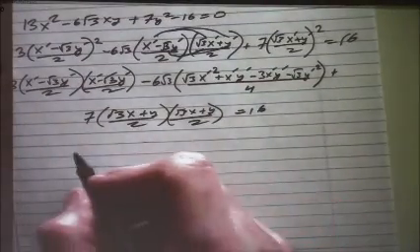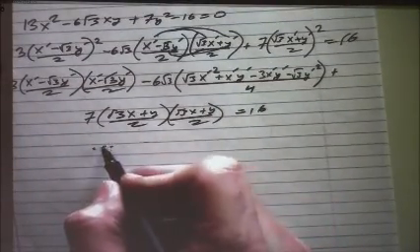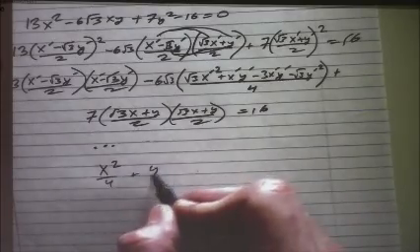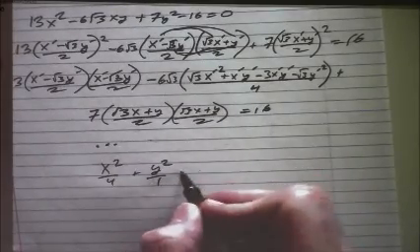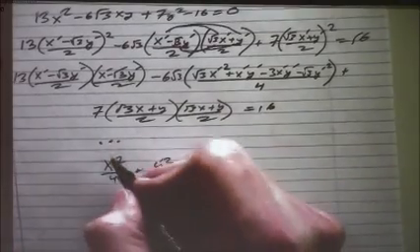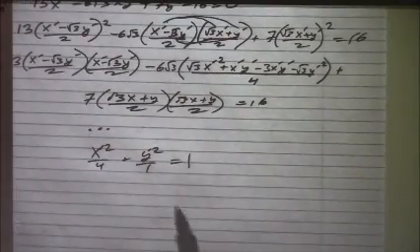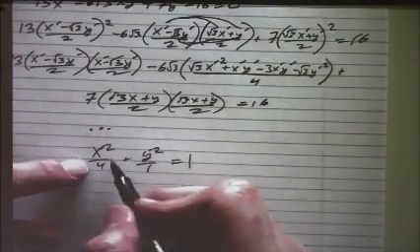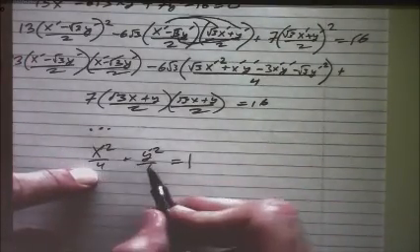Oh, let's come back here. I'm going to put dot, dot, dot. And what we have now is x squared over 4 plus y squared over 1 is equal to 1, and it's prime. Yep, can't forget that prime. Now I'll put that back in here. But now we have something we can work with for graphing that's much easier, because we see here, since these are different numbers, this is an ellipse.